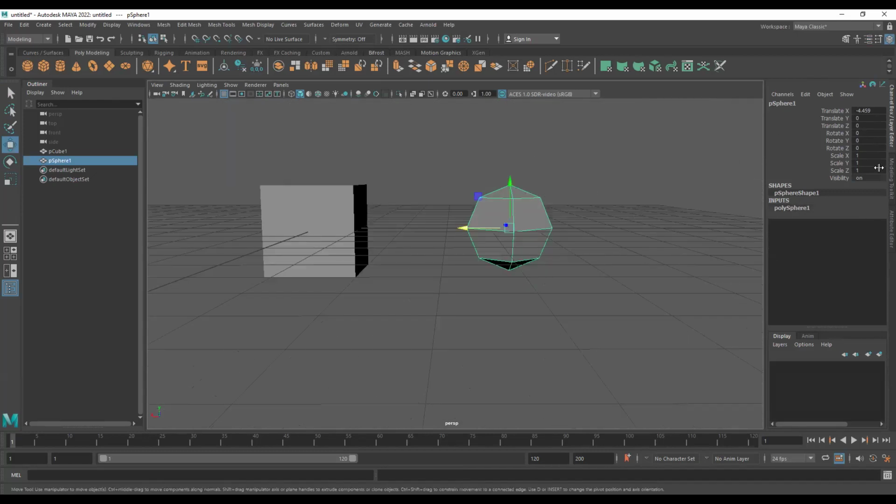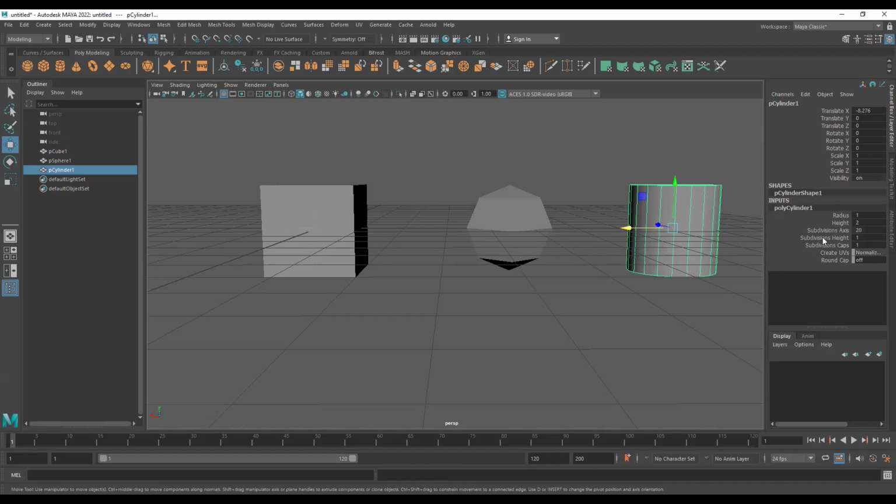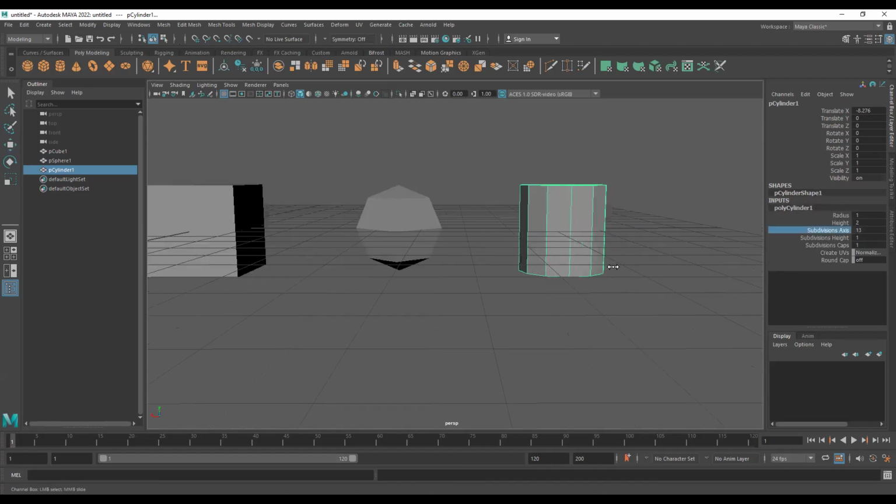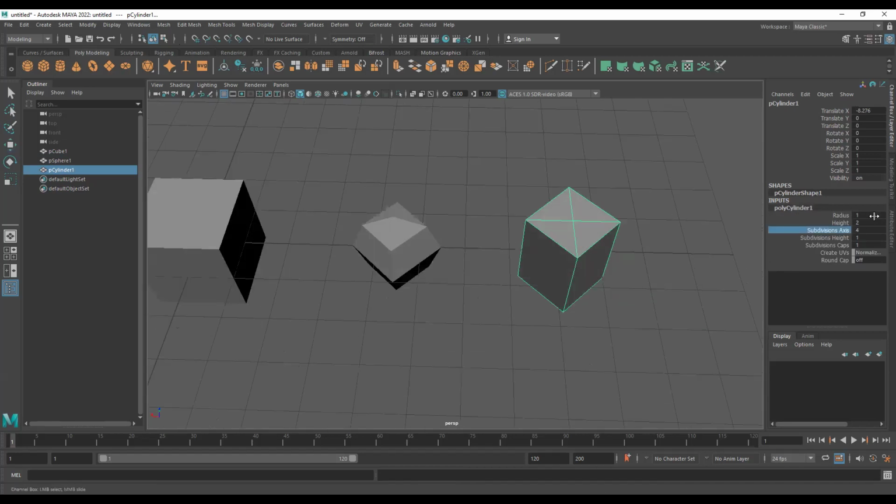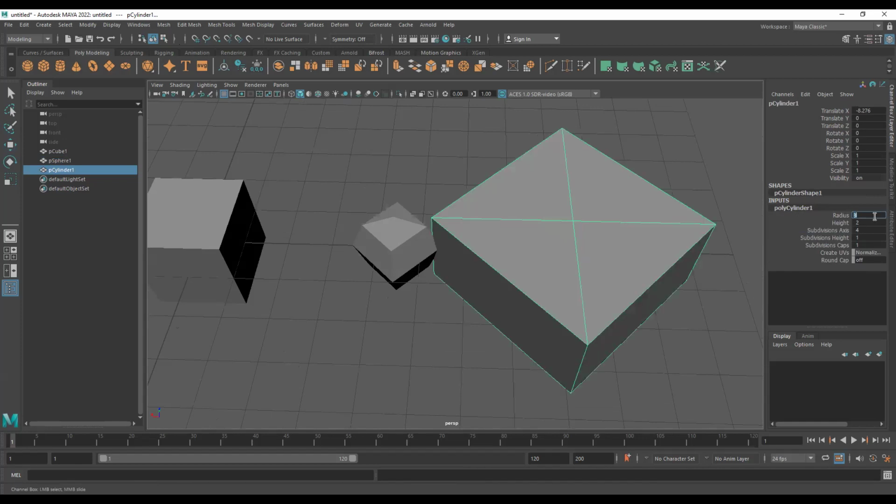So this is like a history of the object. So any object, we can increase and decrease, and then radius, other things.